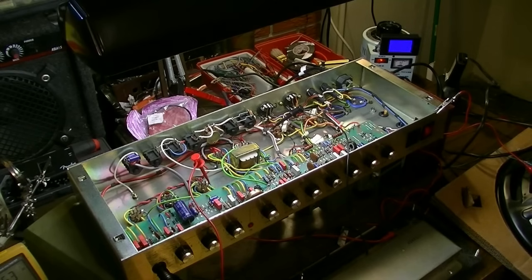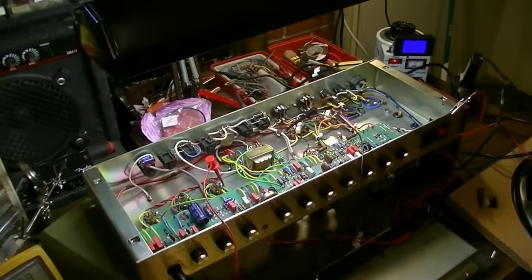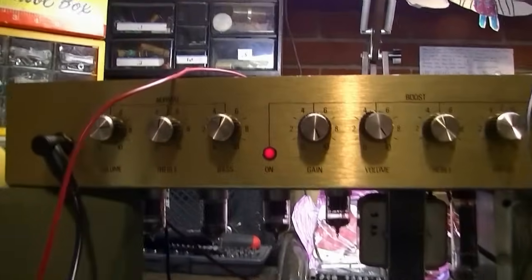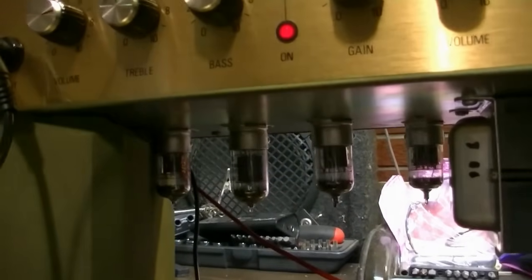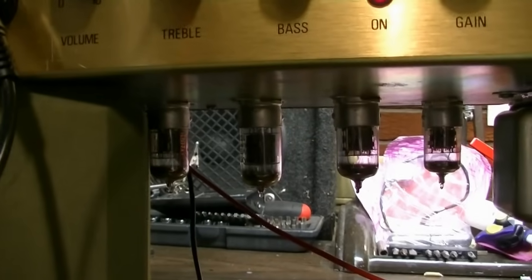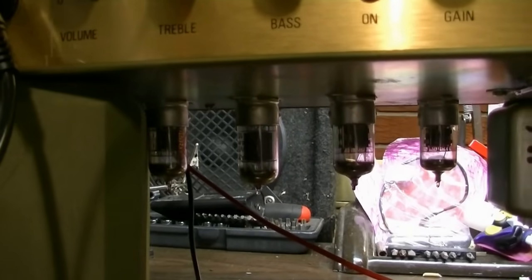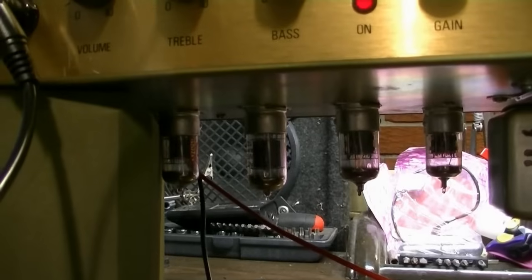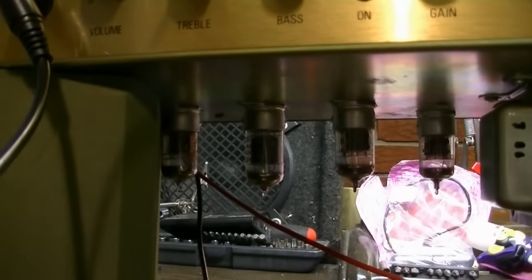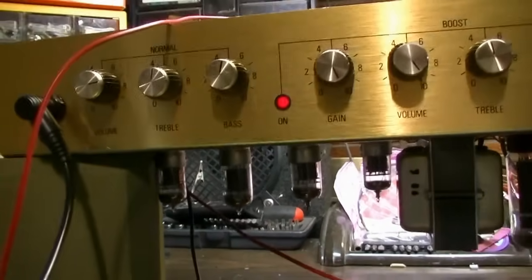Interesting. Okay. Aha, look at this. Check this out. Look what I did. All right, this might be my fault. Check this out. Okay, see V2 right there? See how it's actually dropping down further than all the other tubes, just slightly further? I think I may have crossed up on the pins, and I don't see any glow in it, so let's see if that might be the problem.